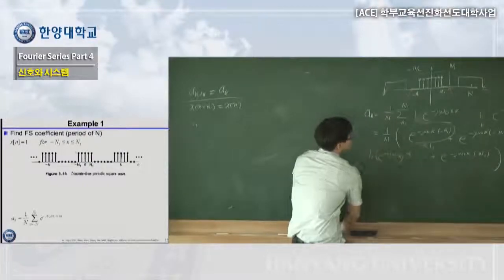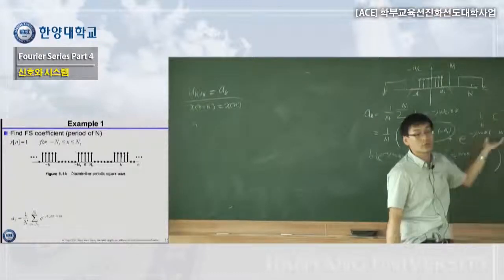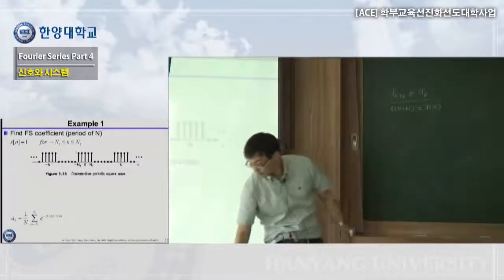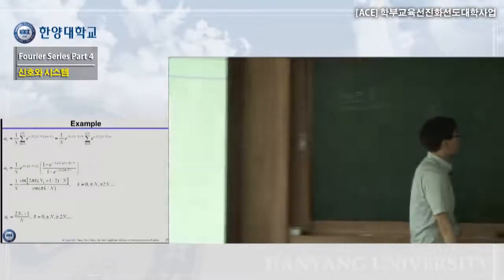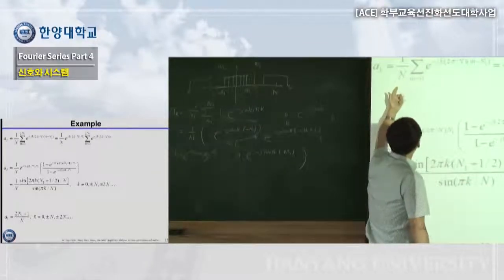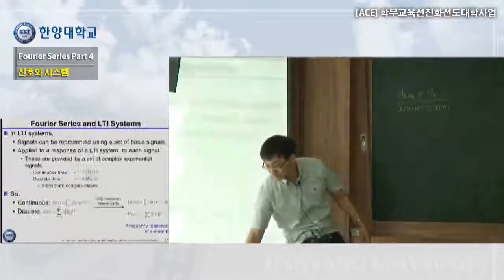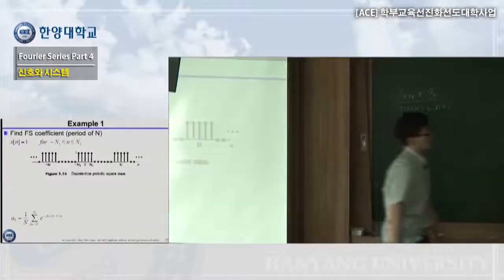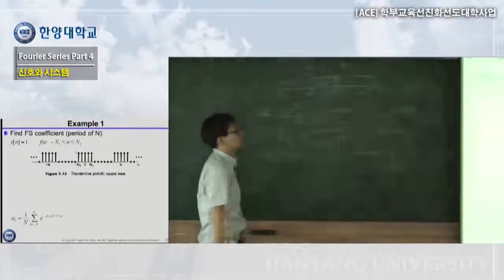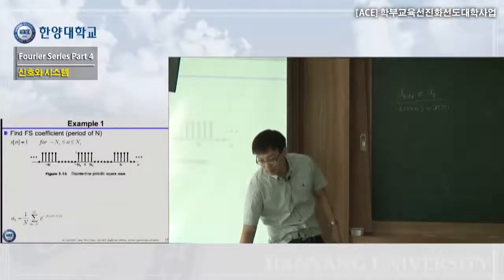So you can consider them as constant times a variable, which is 1, 2, 3, 4, 5, 6, 7, 8. You can just add them. So you can consider them like this. a_k is adding them from minus n1 to n1. Okay. This is one way we can find it.